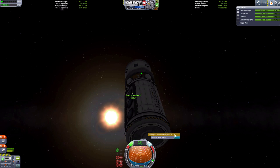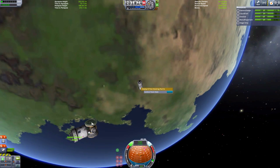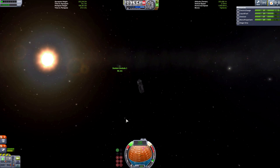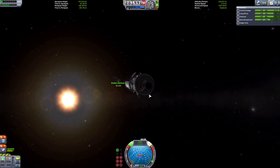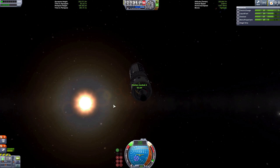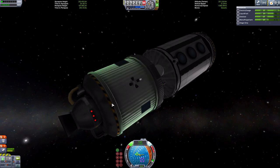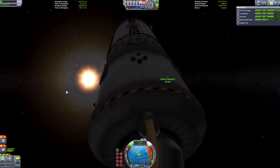We're in a good holding pattern around 55 meters - now it's time for RCS and docking. First things first: set your docking port to 'control from here' - that orientates everything on the navball around that docking port. Then choose your docking port on the station and set it as target, so the navball shows that as your target. This makes it easier to line up using the navball. We need to get above the station. You may want to rotate the craft so turning is easier - this is more done by eye than using the navball. Just use RCS thrusters; don't use the main rocket or you may go too fast.